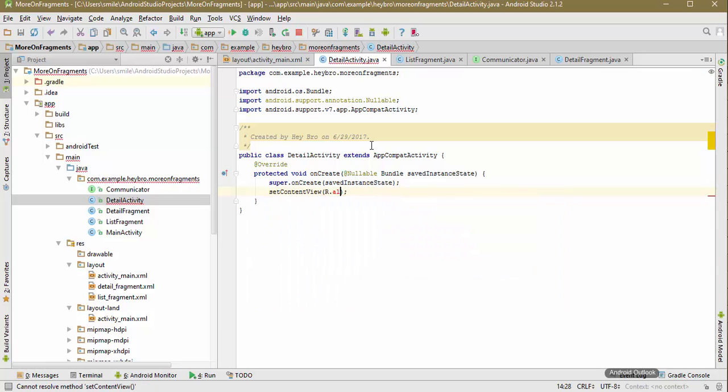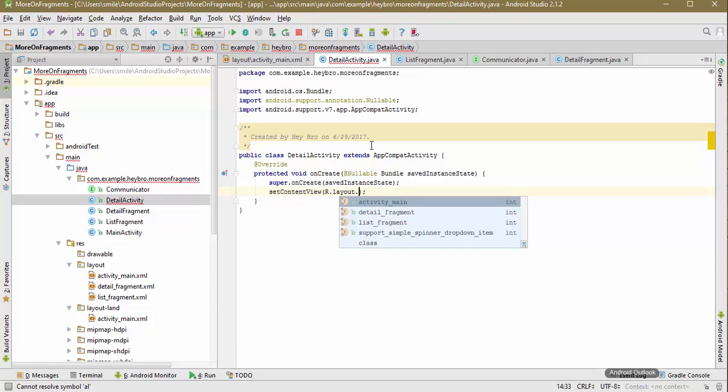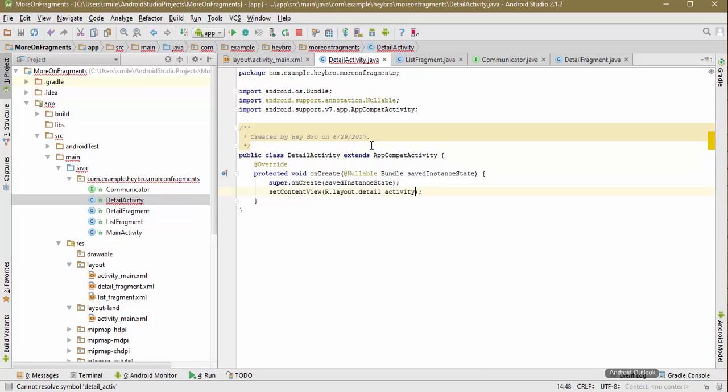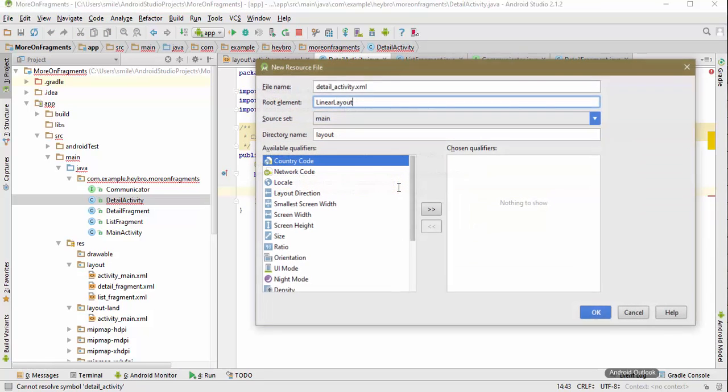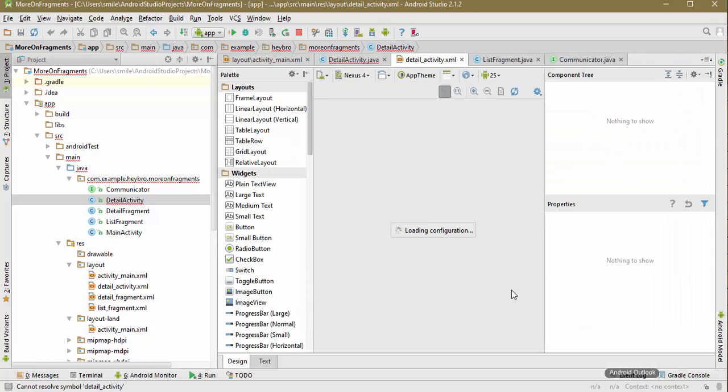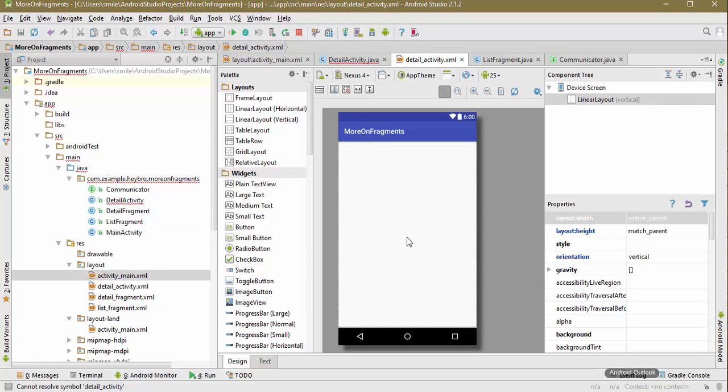So it's going to be R.layout.detail_activity, and we need to create this layout right now. So I'll press Enter to create, and let it be the LinearLayout as the root element. Hit OK.